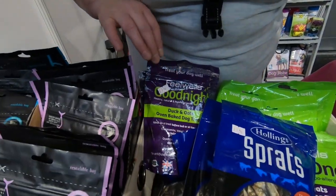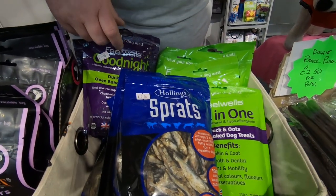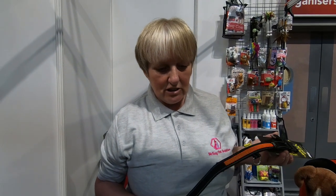You've got the Feel Wells, Good Night, and Sprats. Yak snacks, made of Himalayan yak milk and cow's milk. They chew on it, and it's an alternative to horrible rawhide. When it gets too small for them, puff it in the microwave for 45 seconds and it puffs up.